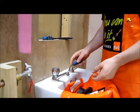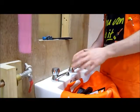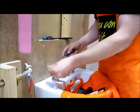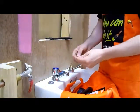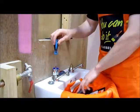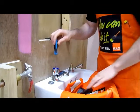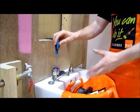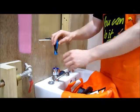Okay, now we're just going to go through actually taking the tap apart in situ. So again, just need a small screwdriver to take your cap off, Phillips head to take out the retaining screw. Now again, remember to have your stopper in, and it's also best to have some sort of cloth over your sink just in case you drop any of the tools in, so you're less likely to mark it.